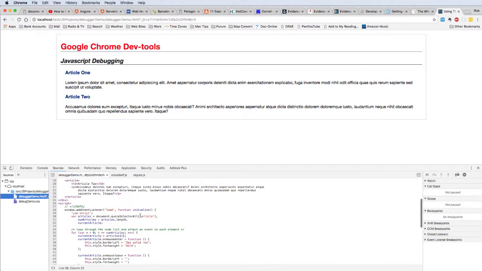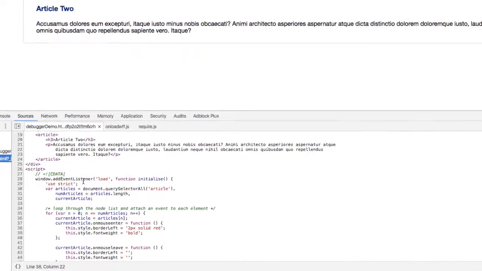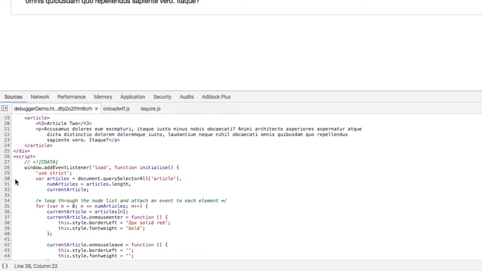Now, the important thing about this source is that we can see the code, but we can set breakpoints and see the code run. So that's what I'm going to do. I'm going to click in the margin, it just highlights that, and that is now a breakpoint. So when the code runs, it will come to that line and it will stop execution.